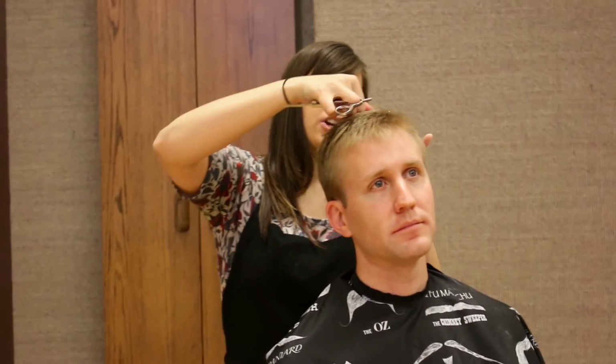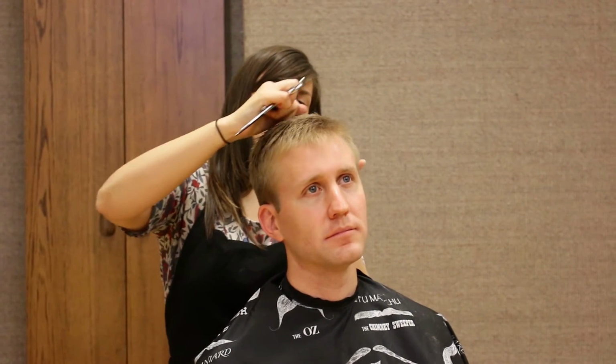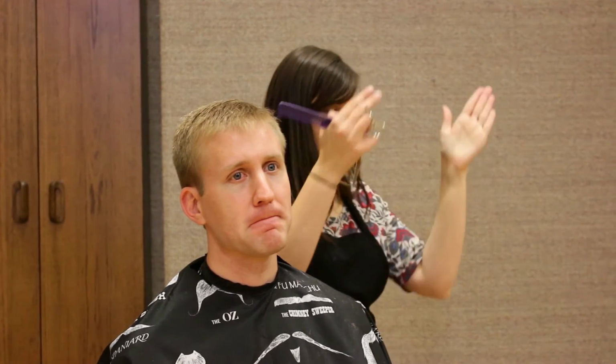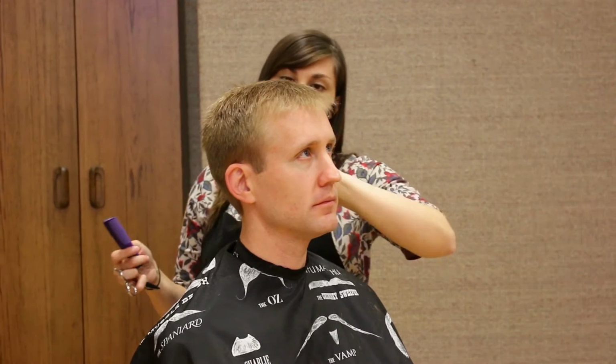I probably would do straight across with his hair because it's a little bit finer, so that it gives it a more blunt look, which can make it look thicker. Just like if you're wanting your hair cut on the bottom and you want a really heavy line to make it look like you have more hair, you do a straight across cut. Or if you have a lot of hair, then you could do more of a V-look, or point cut it across, so that it gives a little bit of texture to the bottom and doesn't look as heavy if you have thicker hair. The same principle applies here.